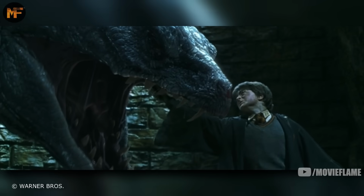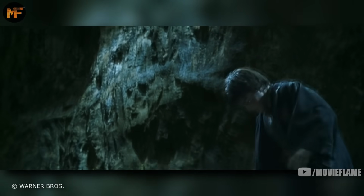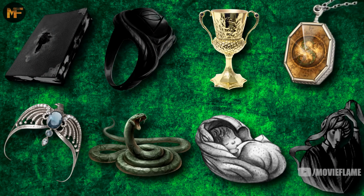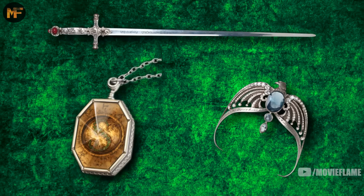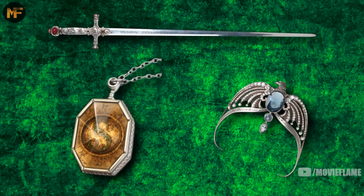So now, 3 of the 8 Horcruxes have been destroyed. It's also quite fitting that the Hogwarts heirloom that Voldemort could not get his hands on was the thing that destroyed his Horcruxes and played a big part in his downfall.